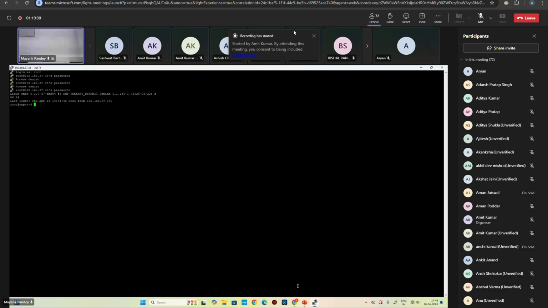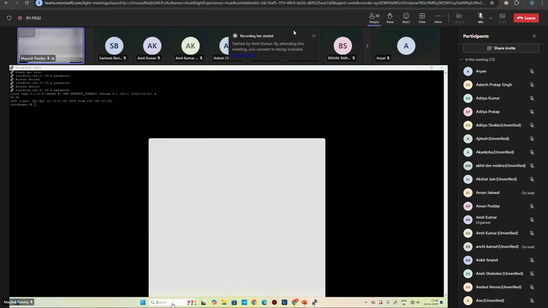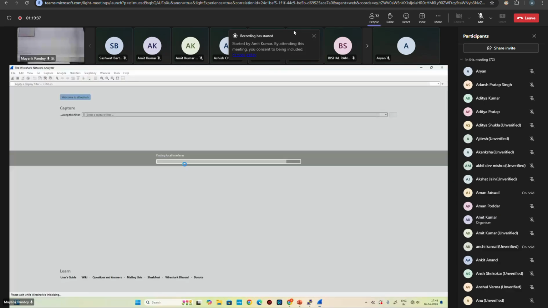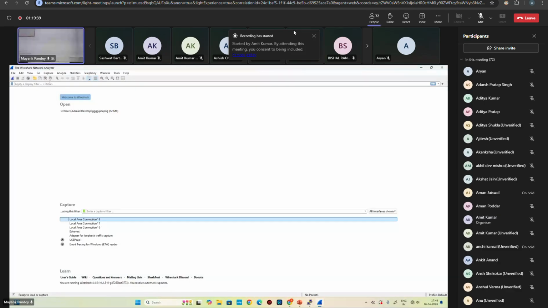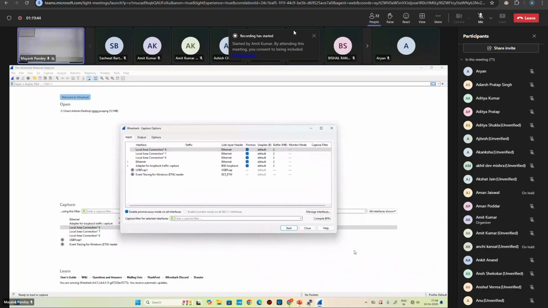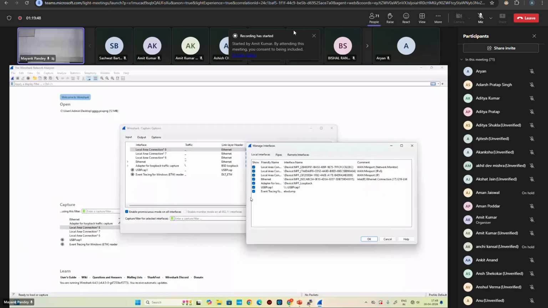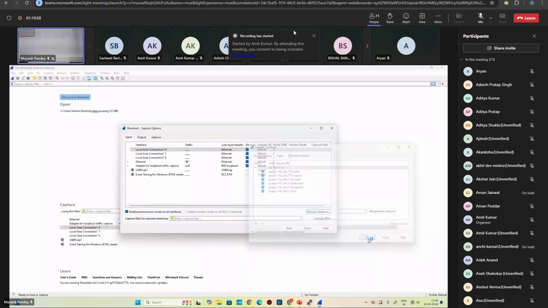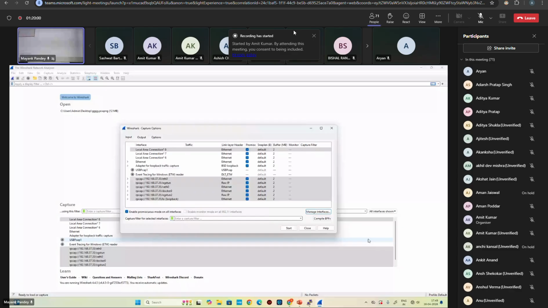Then we are running Wireshark. Because we are connected through a remote machine, I am again using this 37.35 interface to capture the Wireshark packets. Okay, so let me start it and let me stop it also. Fine. So when I do the things, I'll show you.